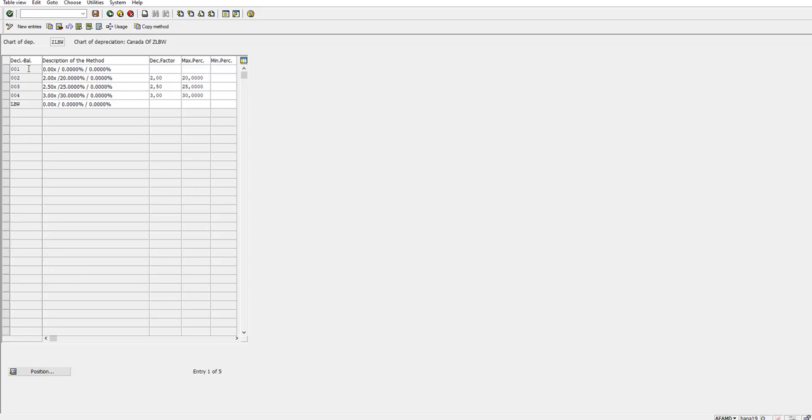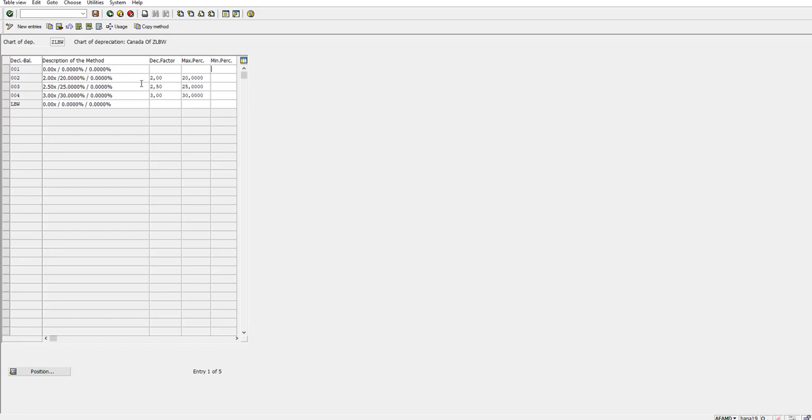So we copy this one, 001, and you can see there is a maximum percentage and a minimum percentage. These are by default 1, 2, 3, 4, so just copy the first one, and these are decimal factors. The first one, maximum is this; in the second case you can see the maximum is 20%, and the minimum they did not mention.